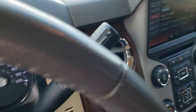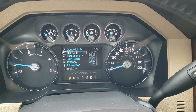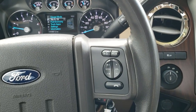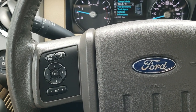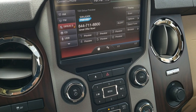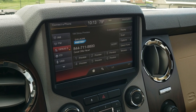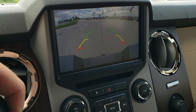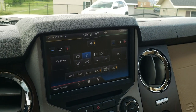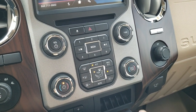As we hop inside the truck, you can see it has 41,697 miles. The instrument cluster is very nice and clean. Comes with the leather-wrapped steering wheel, Bluetooth and audio controls on the right, and cruise controls and information center controls on the left. This one comes with the Ford My Touch radio — AM, FM, and Sirius XM radio capabilities. This is also where your backup camera shows up, and you can do your climate controls here as well. You also get dual climate control on the more tactile buttons down below.